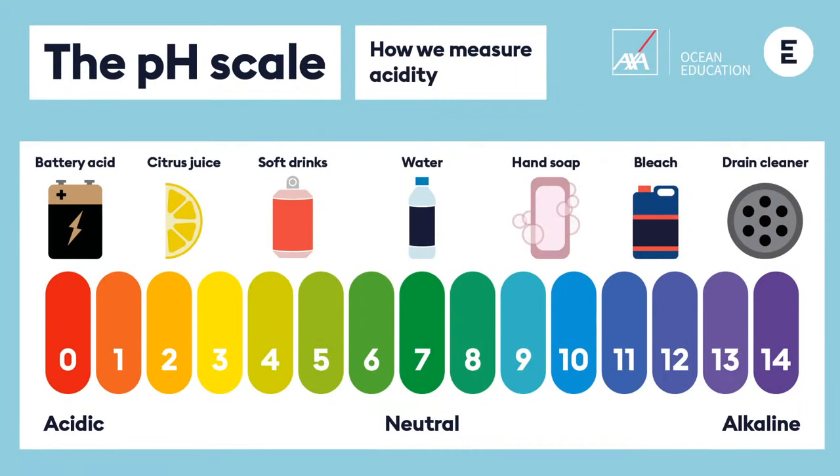You used some fantastic science terms — pH and acid. What do those words mean? pH is the measurement to show how acidic or how alkaline a substance is — it's the measure of hydrogen ions. Ellie has a scale on screen showing from nought and number one, which is the most acidic, down to 14, which is the most alkaline. It's done on a logarithmic scale, so even what seems like a small change in pH is actually a large change in hydrogen ions.